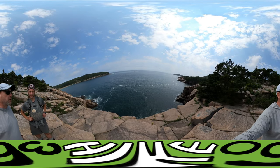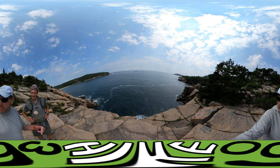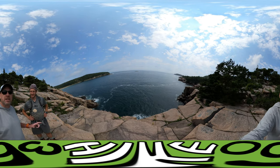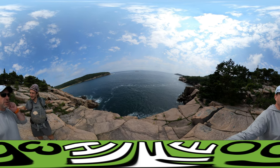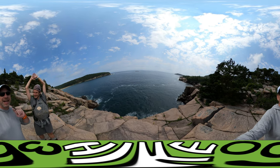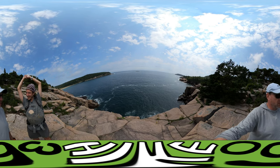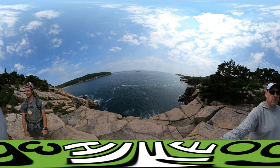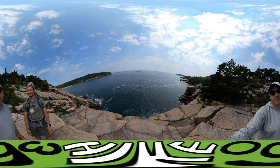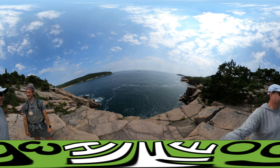All right, so again, we're at high tide. We're about to peak at high tide, and we'll see how much it drops by the time we get back. Very curious about the tides. We're gonna talk about tides a lot because the Bay of Fundy, where we're going next, is the highest tidal movement in the world, apparently. And we're gonna be in a section of it where the tides go up and down, I think, over 30 feet. So that'll be fun. I don't think it's gonna be that dramatic here, but we'll see.